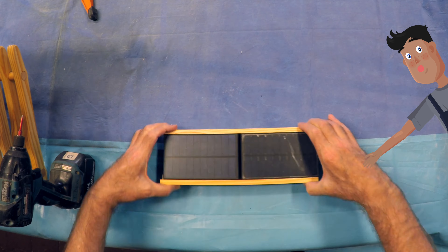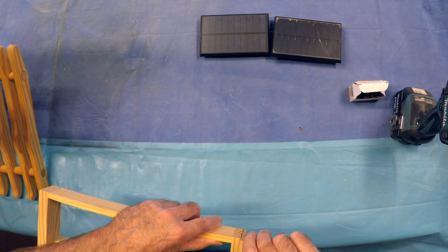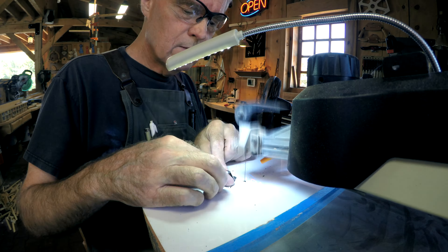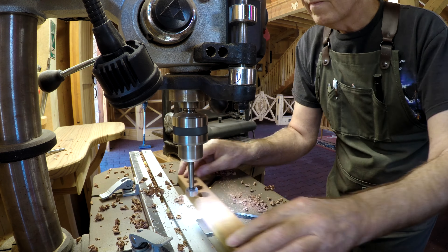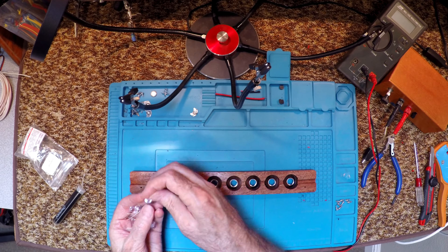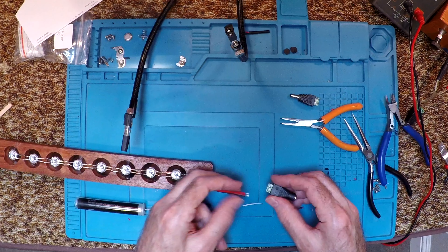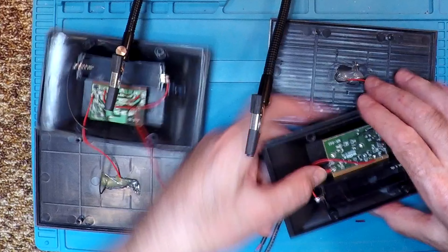It looks to me like you already made the little frame. Yep, I guess I did. Now I just need to sand it and shape it. So first I'll take the LEDs out of the reflector and then cut them apart. Then I'll make a little light bar where I can put all the reflectors back in in a row. Then I'll put a clear finish on everything and assemble the light bar — first all the reflectors, then an LED for each one, and wire them all up in series. And add a connector. Next I'll wire the two solar panels together. I don't know what I'm looking at. That's okay, you don't have to know.